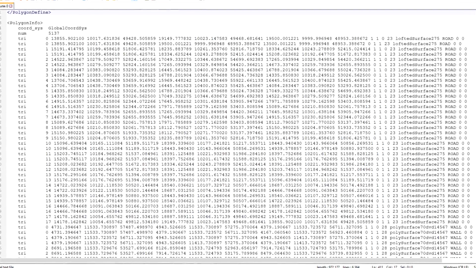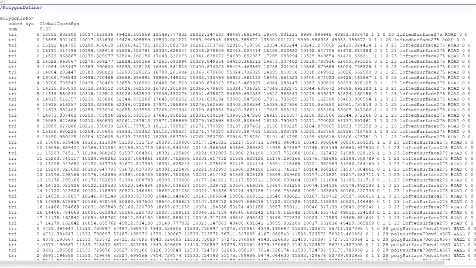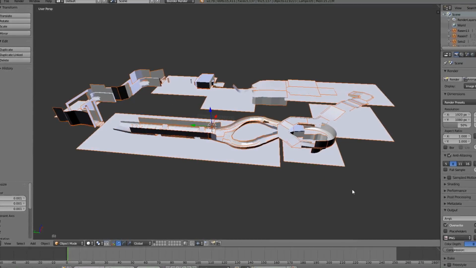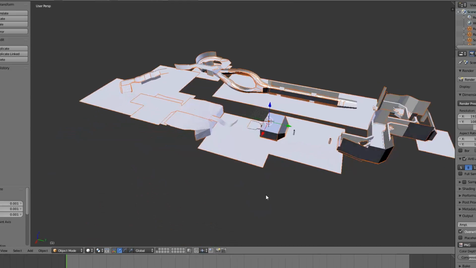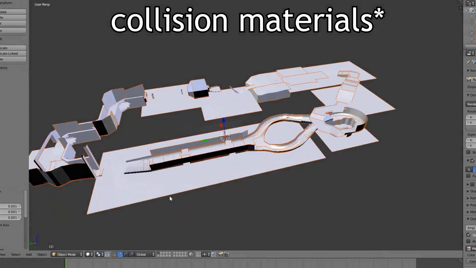Now what can we find in this Course.0 file? I think most importantly, data for 3D triangles with material names included. My friend Riidefi, who helped immensely during the making of this video, thank you very much, wrote a script to convert the data into an actual 3D model with material names included.